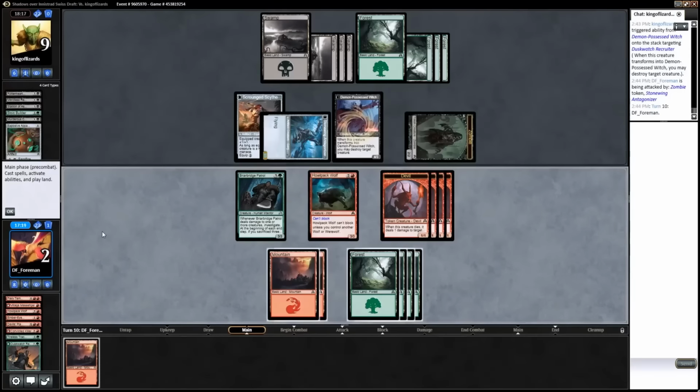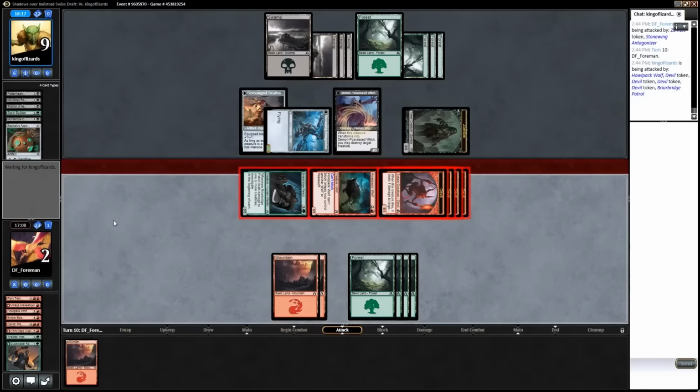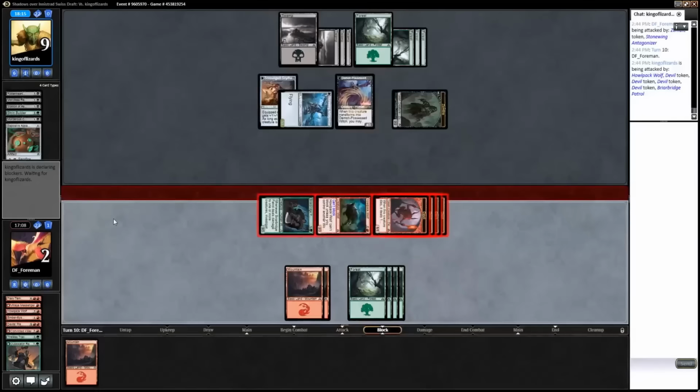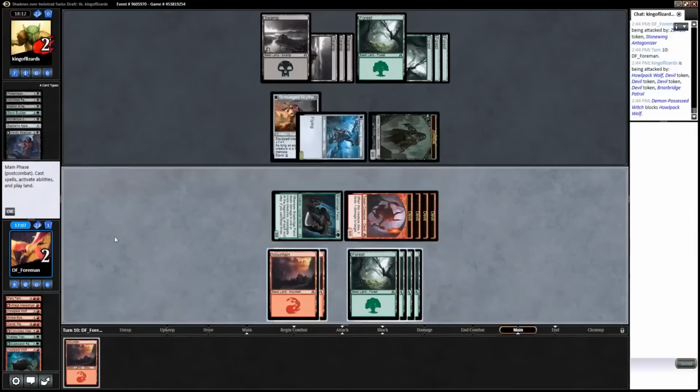So, as it stands right now, he has to block or he dies, but he's just going to block my wolf, and that's going to be game. But it's worth seeing what happens. Yeah, blocks my wolf, goes down to 2, and that's game.